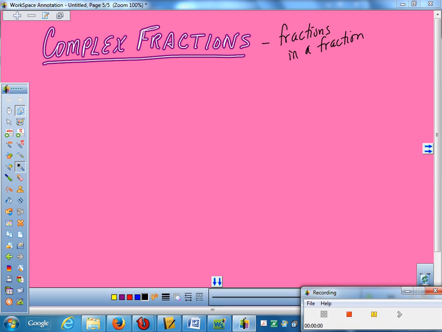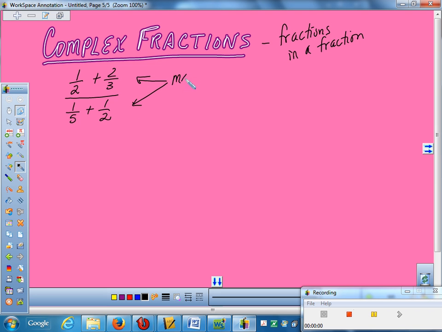So yeah, complex fractions are fractions of fractions. We are not going to work this one all the way out, but I think if I write you one with numbers, you see better what you need to do. So my question to you here, this is a complex fraction. It's got fractions inside another fraction. What would you do first? You would have to make common denominators for top and bottom.